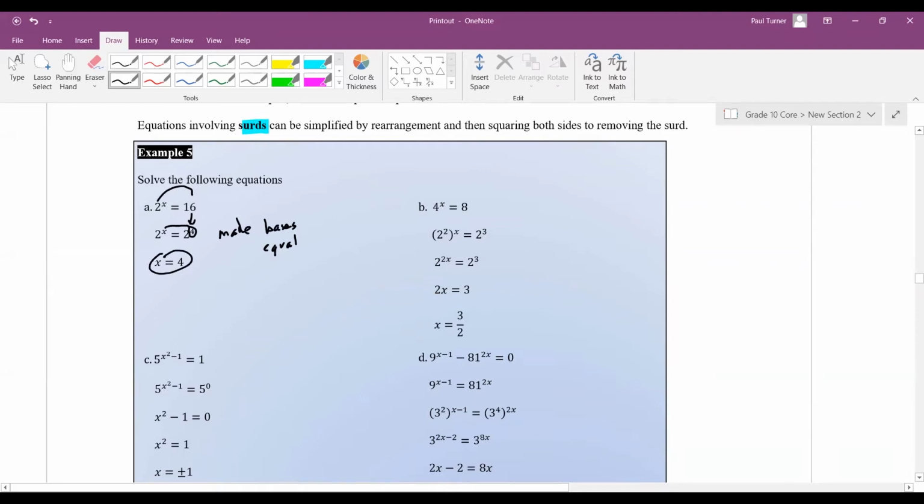Now in this question, B, we can't just simply make it 4 power something. So 4 power x equals 4 power what? You're going to end up with a bit of a mess here. It's going to be a fraction. So we try to reduce them to be the same base. So 4 is 2 squared, isn't it? But we can also make 8 base 2 as well, to be 2 cubed. So in that case, we've got 2x here will be equal to 3. The bases are now both 2. So we can say, therefore, this power, 2x, must be equal to this power, which is 3. So x is 3 on 2.